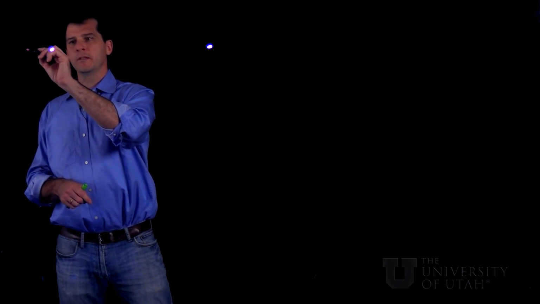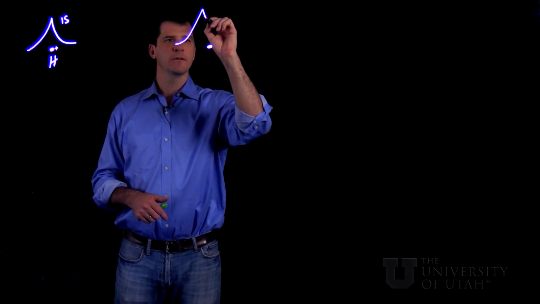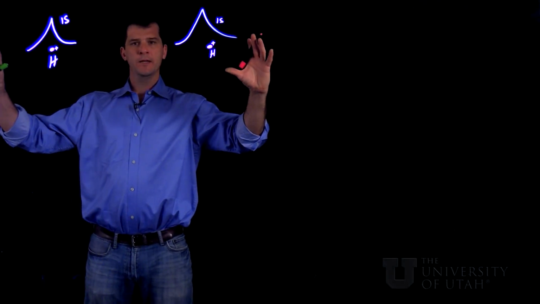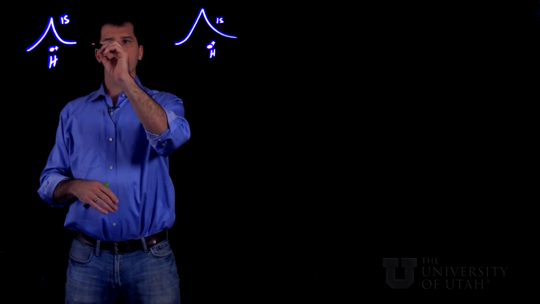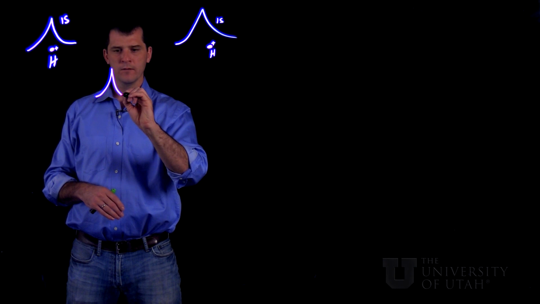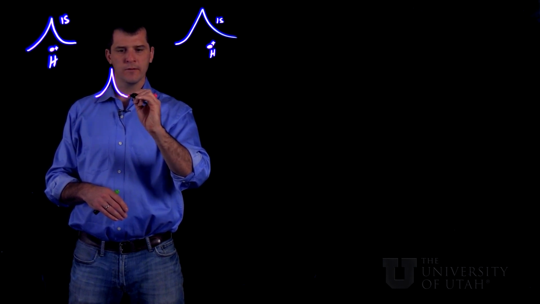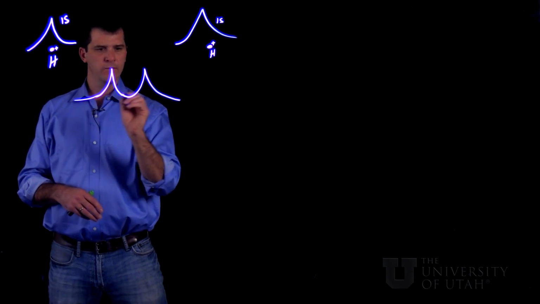So if we start with two different atoms separated by an infinite distance, they'll each have their isolated wave functions. So if we imagine that these are hydrogen atoms, and these are the 1s wave functions. Now we're going to imagine what happens as we bring these together. As I drew in the last video, you can put these wave functions together in two different ways, one where they're connected by a plus and one where they're connected by a minus.